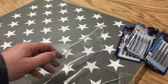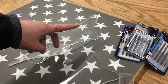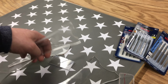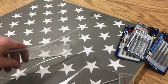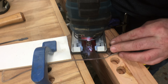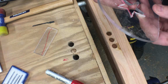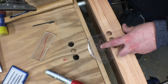I have a couple scrap pieces of the same clear acrylic, and I'm going to do a couple tests on them, see which blades work best, and if I can cut a nice clean star, then that'll be the method I use. So let's go ahead and do that now. Getting a lot of melt. Let's try this metal blade. I really like the way that cuts. I think this is the method I'm going to go with.